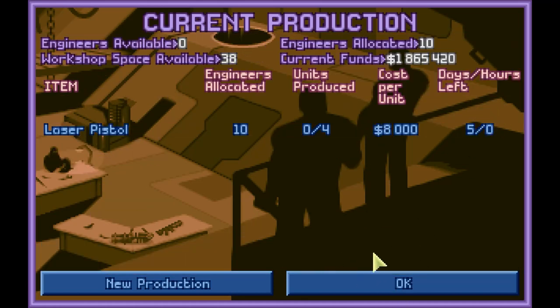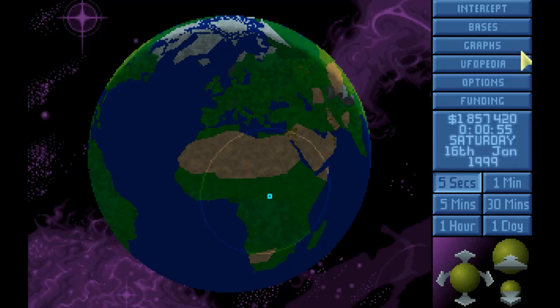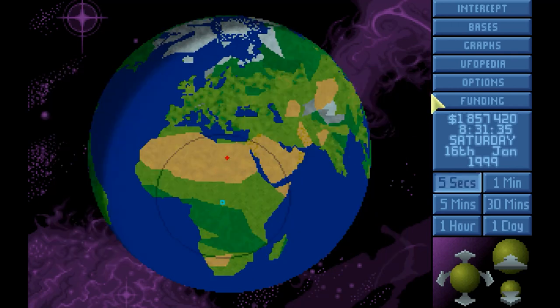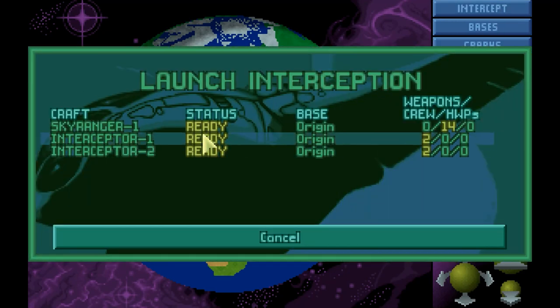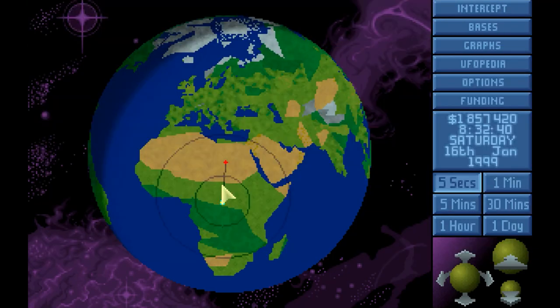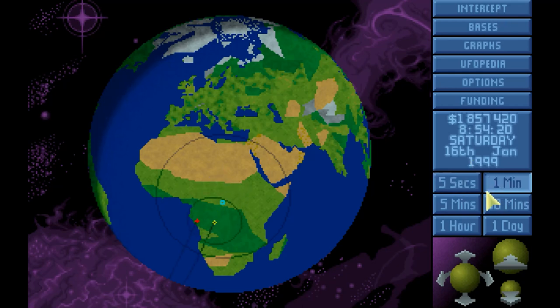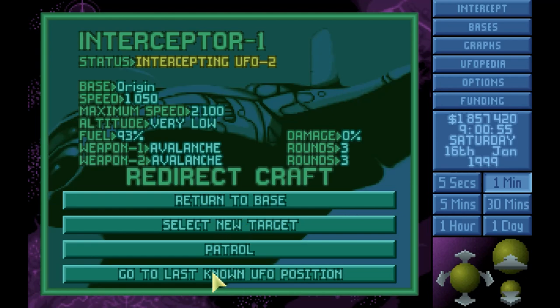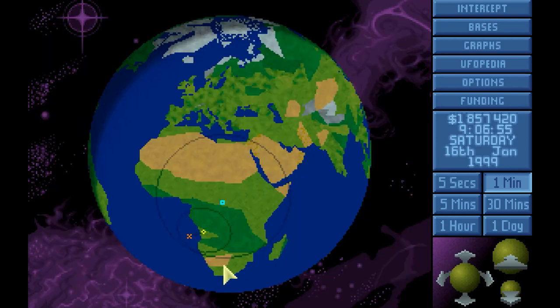It's going to take me 5 days to produce all 4. Intercept. Size, large. Altitude, low. He's probably coming in to build a base or something. I don't want that. You, go get him. Wow. He is cruising. Go to the last known position.